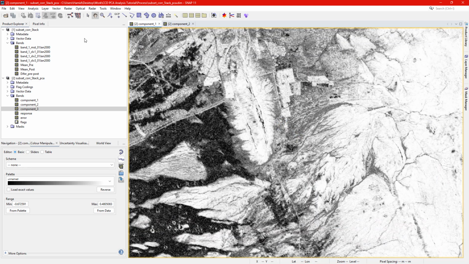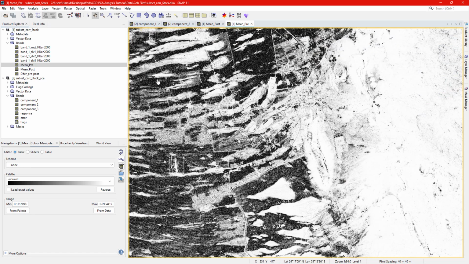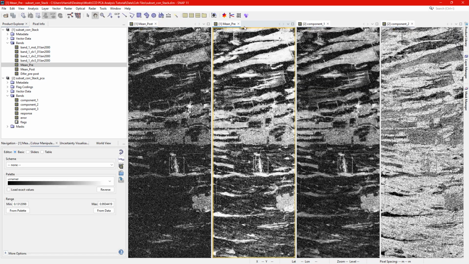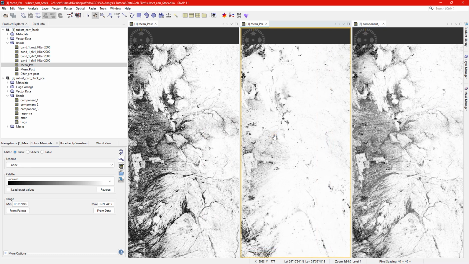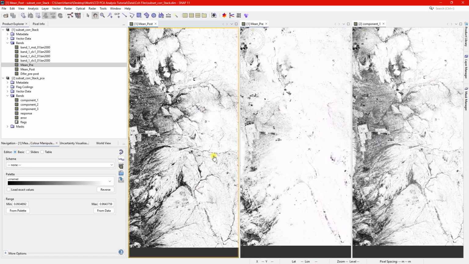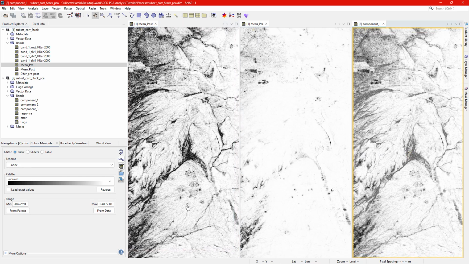Like here, if you say post-flood, pre-flood, it's kind of in between component 1. For example, here, like I said, it got all of the information.